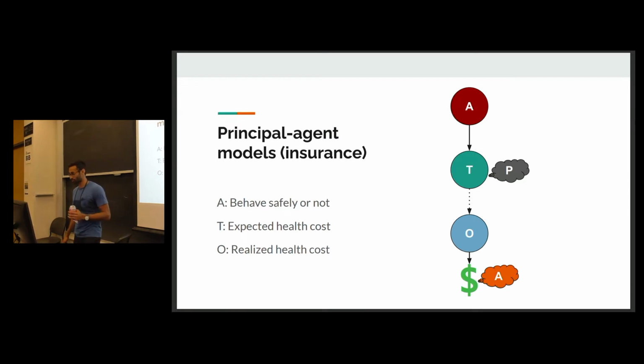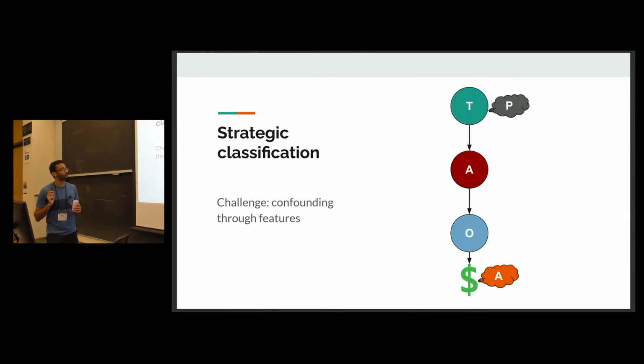They care about this for all the agents in the system. But of course, you don't observe expected cost. You observe realized costs, right? And so based on this realized cost, or your health outcomes, the principal will charge the agent some amount of money. This is what a deductible is. This is how insurance works, right? And so this is the flow of events in the principal agent setting, okay? Now, again, these are poor conceptual diagrams. I wouldn't stand by this as the depiction of exactly what the field looks like. But when I think about the computer science and strategic classification world, it looks like it's flipped, okay?